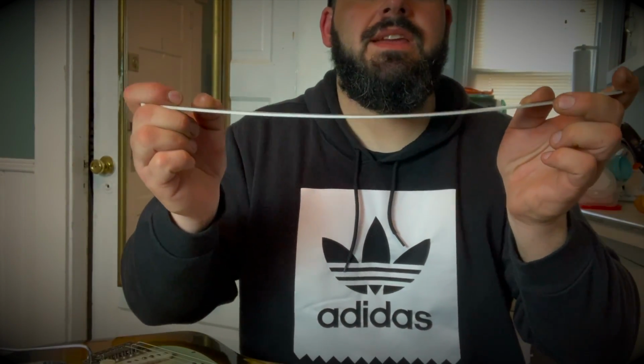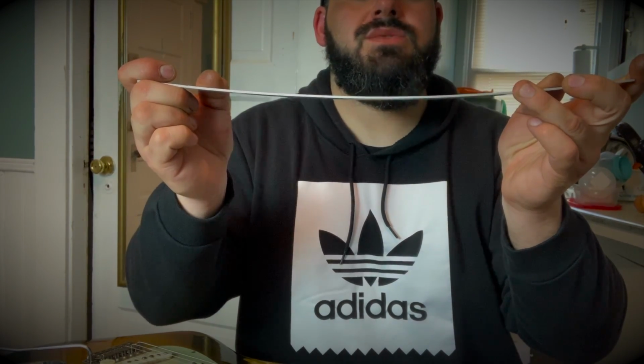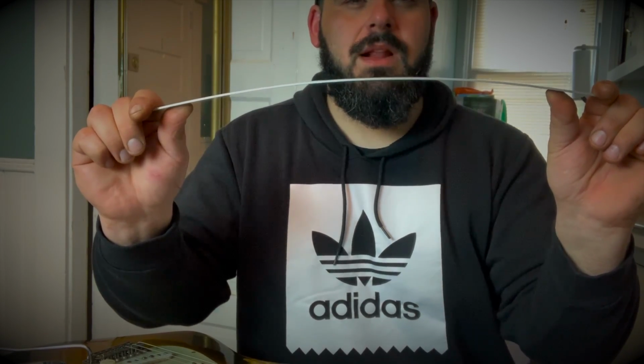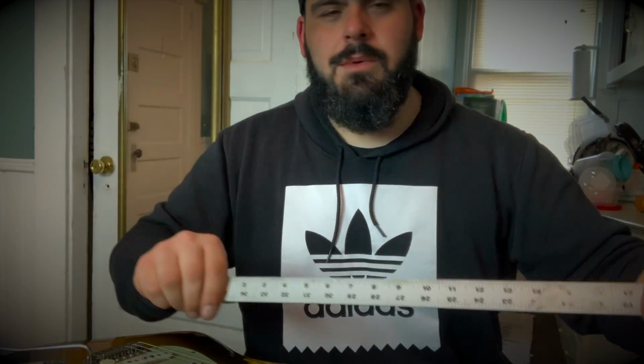So speaking about truss rods too, if you have too much relief, you would want to tighten the truss rod to take that relief out. If you have a neck that's doing the opposite, you would want to loosen the truss rod and ease up like that, just so you start with a flat and then you make your adjustments. And you want to put string tension on it and measure it at times, because then you can make a better adjustment of how the guitar is going to feel and react with the tension of the strings on it that you're using.